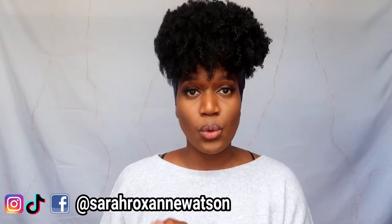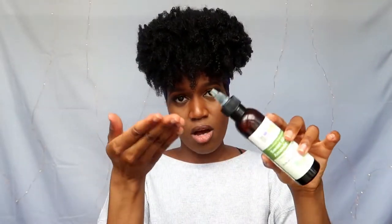You're going to hear some people say don't oil your scalp, and others say oil it — I oil my scalp. It goes back to tip number one: listen to your hair. If your scalp feels dry and brittle, spray it with just water because it needs water too, not just your ends. Then put a little bit of your castor oil mix on your fingertip and massage it into your scalp.